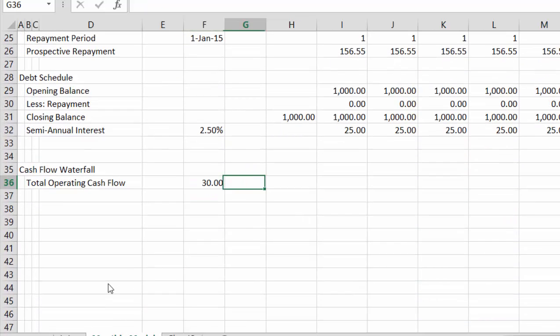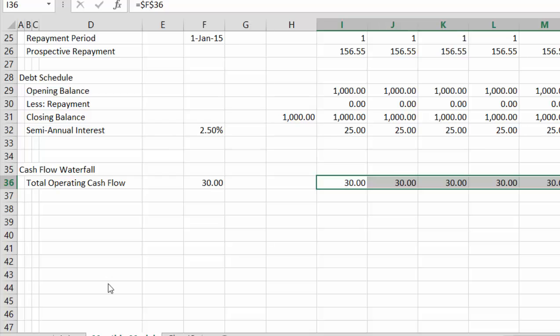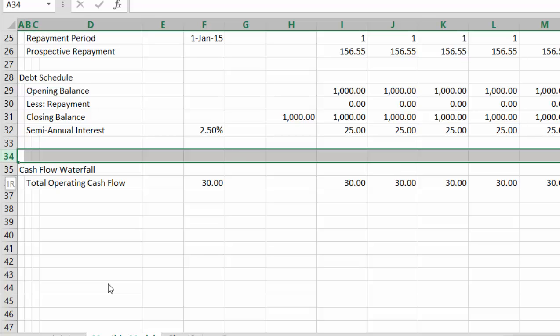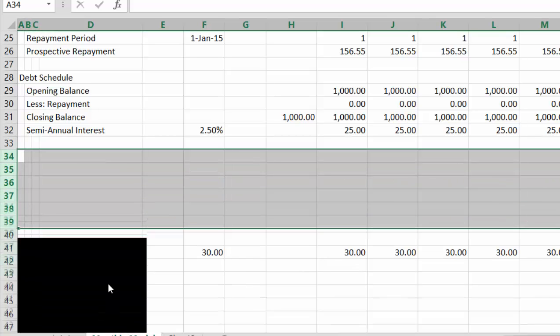Okay, and let's just copy that. Okay, so we might want to change it later. Now, when we do this cash flow waterfall, remember this is the big rule.